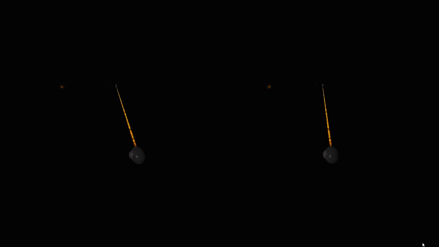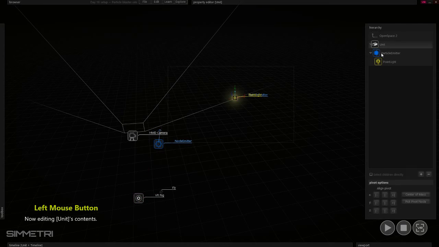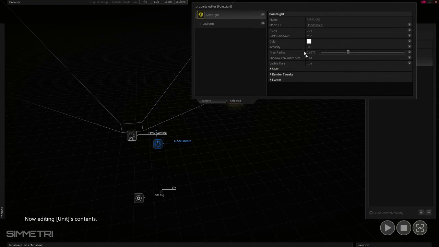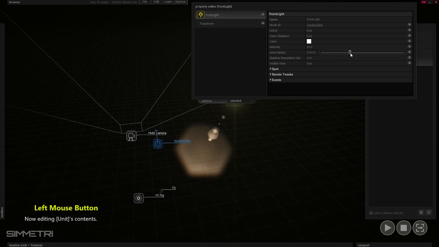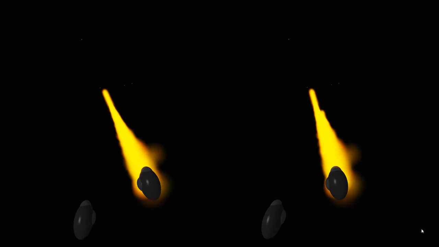And it's kind of cool. We get a first little blast of light that comes out of that point light that jumps in, and it kind of gives us a lens flare because it's close, so we get a little bit of a light explosion. If we crank up the value of that light inside of our particle emitter, inside of our unit, if we take this point light and jack up its area radius, we're going to get much more of a burst when we first emit. Oops, hold on. Let me go do it in VR. So I think we're seeing a bit. Not super.